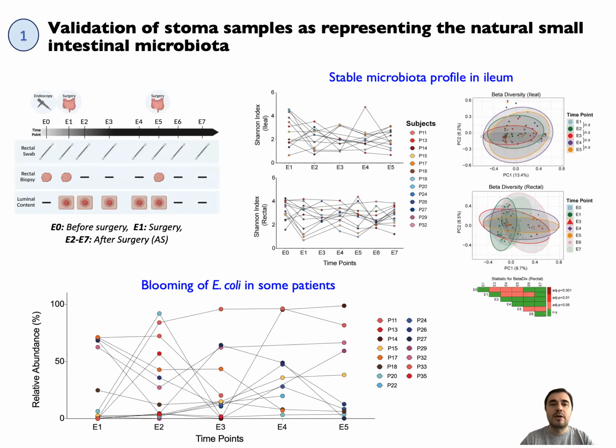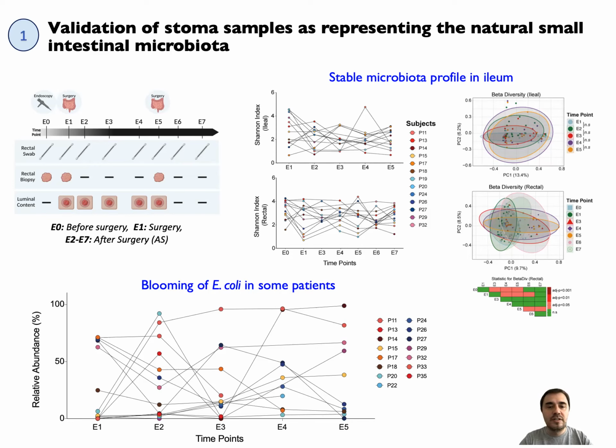So from the first part of the study, where we have the surgery, we are trying to understand the effect of the surgery. What we see is that at the time of the surgery, the ileostoma microbiota is relatively better. After the surgery, it is a bit higher. There is a reduction after the surgery, but it is not significant in the ileum, and this is also true for the rectum part of the gut. And in the beta diversity, there is no significant difference in the ileum, meaning that the ileum microbiota is not really affected by the surgery. But the rectal part is affected because the colon is disconnected, and the rectum is just feeding from the mucus shedding. For that reason, during those sampling times the microbiota changes a bit, but after the surgery, it reverts back.